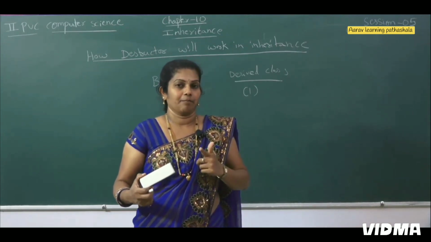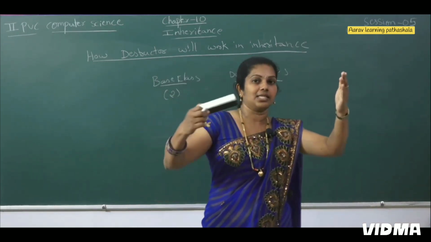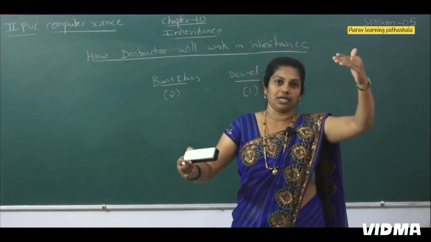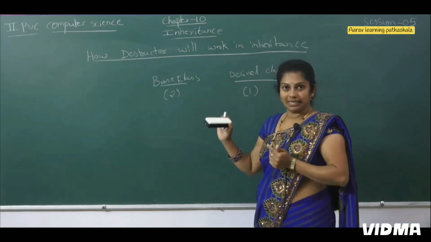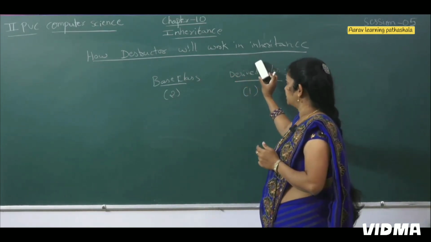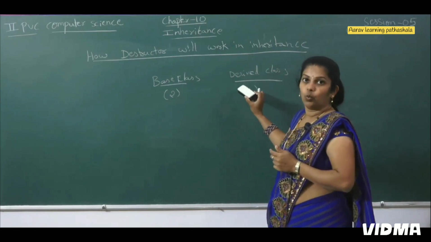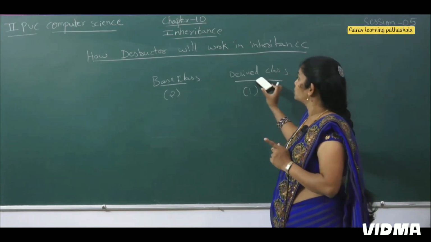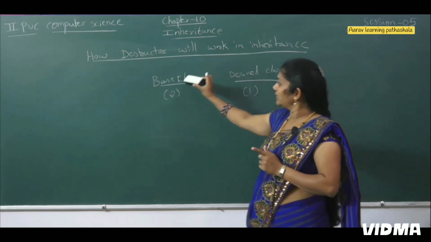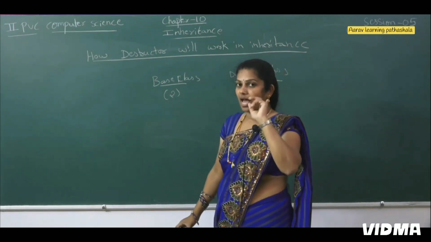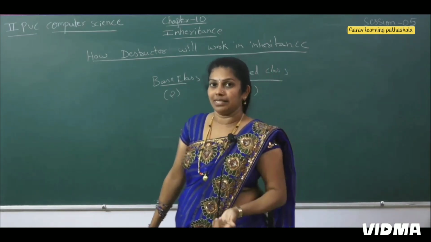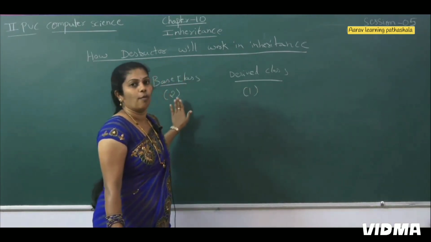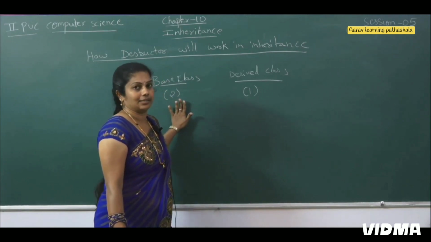But if you have a destructor in both the base class as well as the derived class, when demolishing, what do we do first? We don't demolish the house first; first we demolish the compound, then the house. So, especially in inheritance, the destructor function will first execute in the derived class. Always when demolishing, it executes first in the derived class, then next it goes to the base class. If you have a destructor in both, first it executes in the derived class, then later it goes back to the base class destructor.